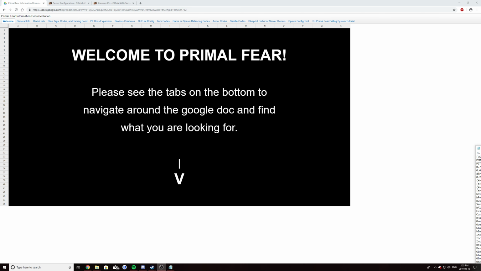All right, so to start off, what you need to do is go to the Google Doc, which is located right here. This is what the doc looks like when you open it up. You can find it on Discord, here, I'll pop it up. You can find it right here underneath the mod information.